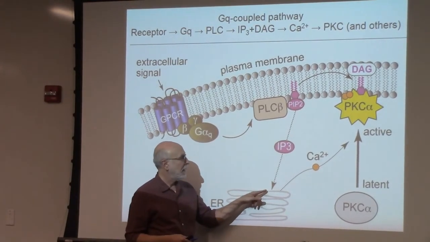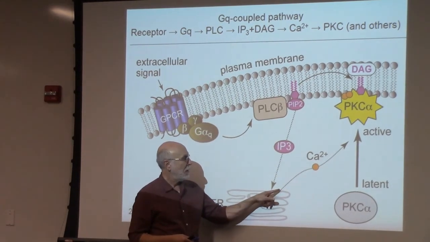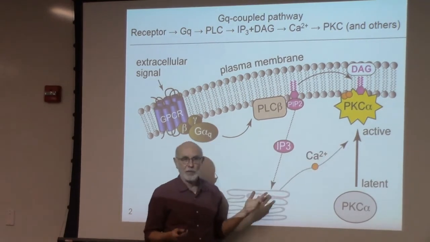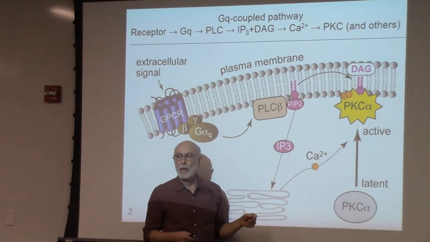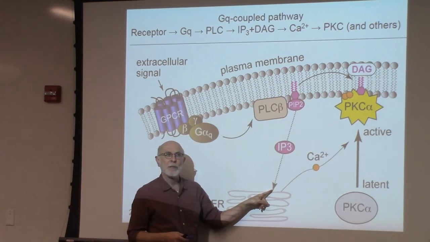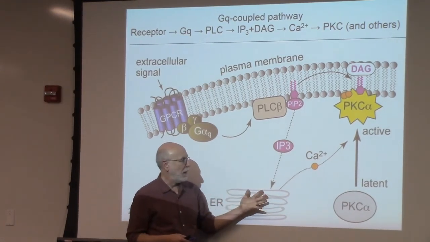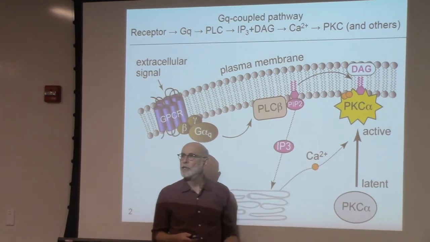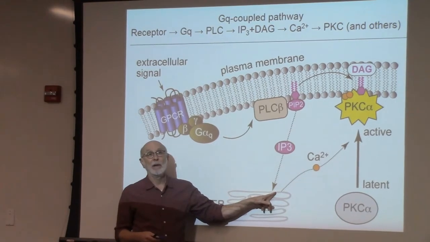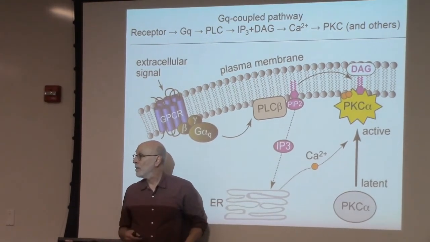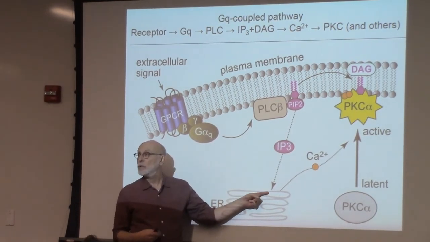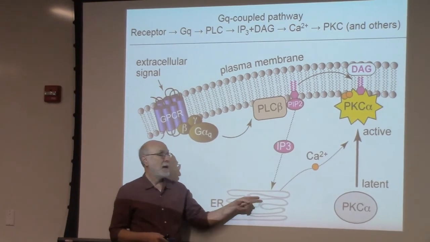How do we link this arrow, well, what's this? Calcium ion, I'll give that to you. What is this arrow? Diffusion of calcium ion in cytosol. How do we link this arrow, the diffusion of IP3, to this arrow, the release of calcium and the diffusion of calcium from the ER into the cytosol? There's something missing here. What is it? A calcium channel, an IP3 gated calcium channel that is expressed on the ER membrane.